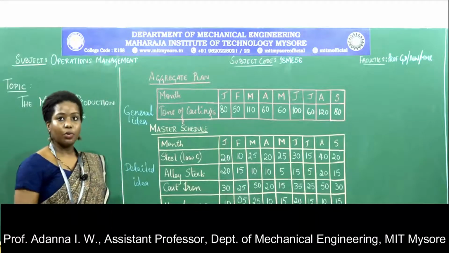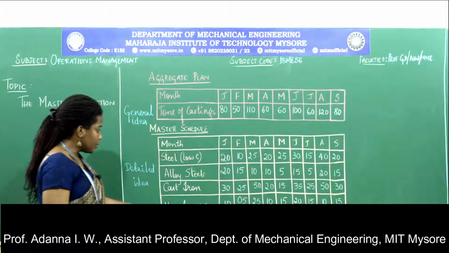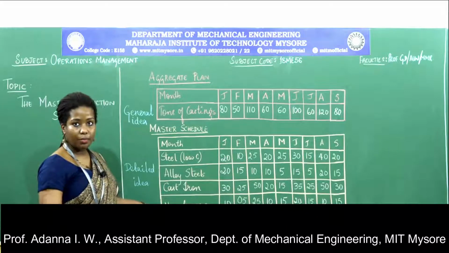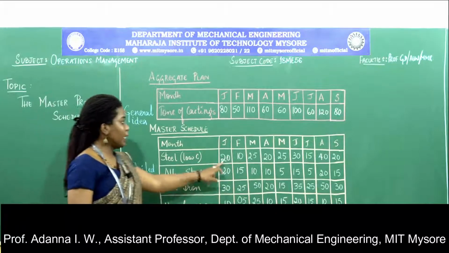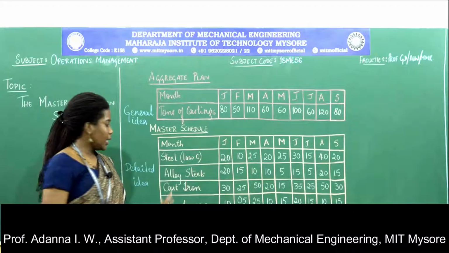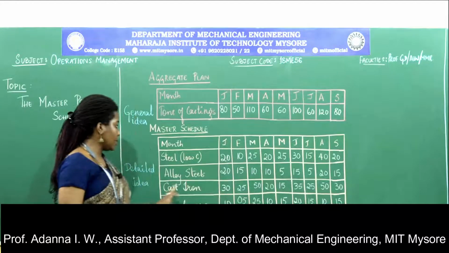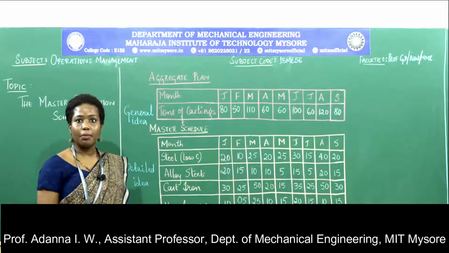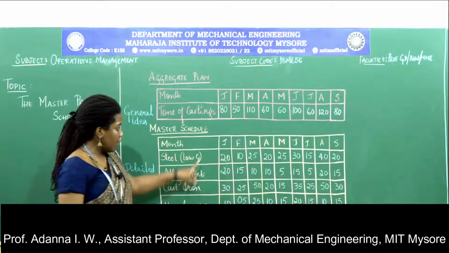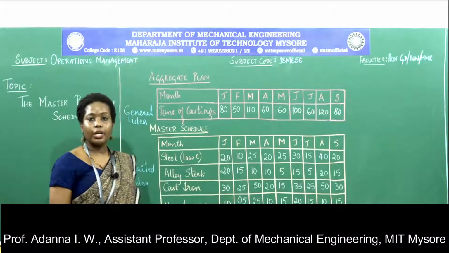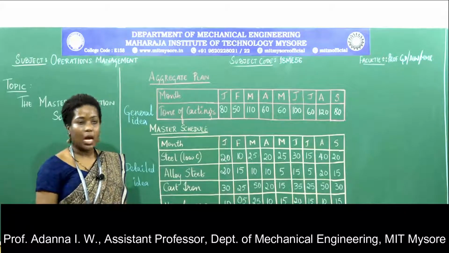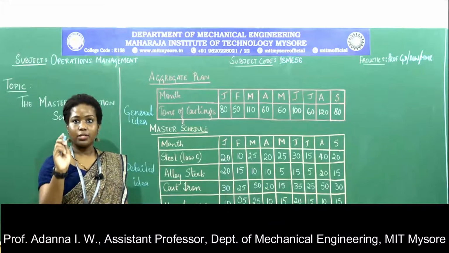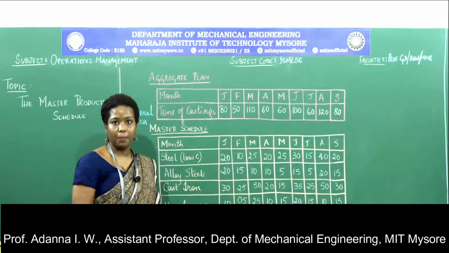Now here, one more thing you need to understand is that from this schedule, we go on to the material requirement planning. What we mean to say is, now for example, 20 pieces of low carbon steel, 20 pieces of alloy steel, 30 pieces of cast iron, 10 pieces of non-ferrous iron. What does this mean when I'm talking about material requirement planning? When I have these many castings, for each and every product that I'm going to produce, how many pieces of each of these is going to go into the production? That is what is important, and that is what I will get in the MRP.